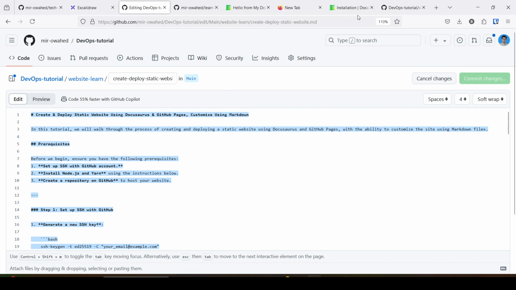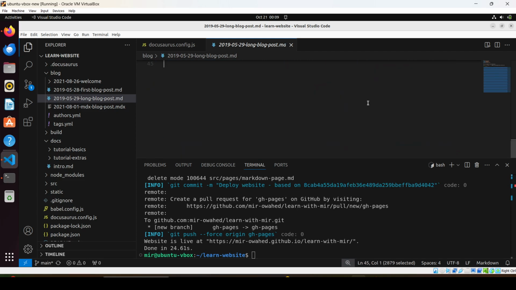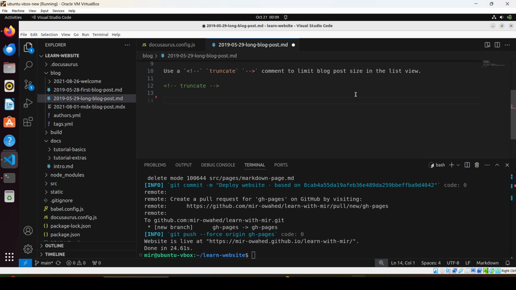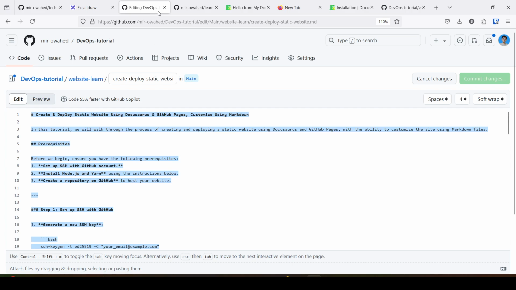Then go to the local repo and you can add here. Delete. Control V. Okay. Control S. Save it. After that, just run this command.